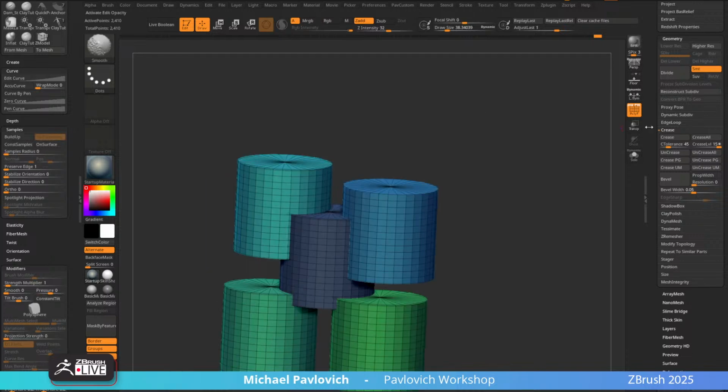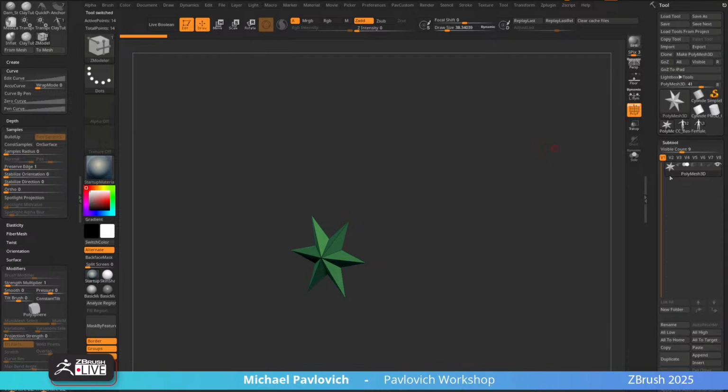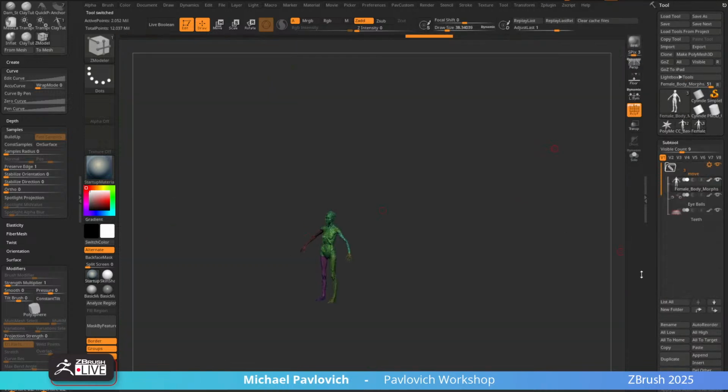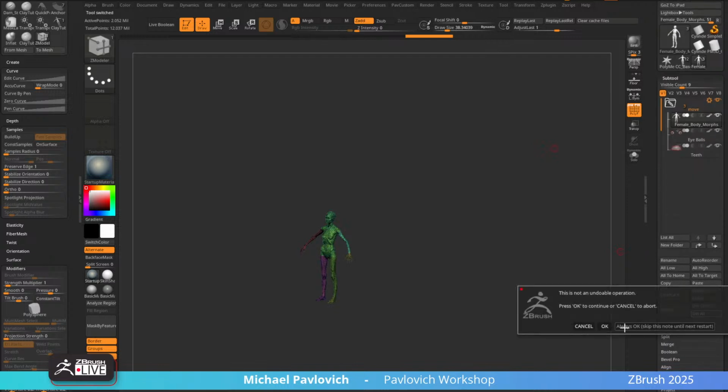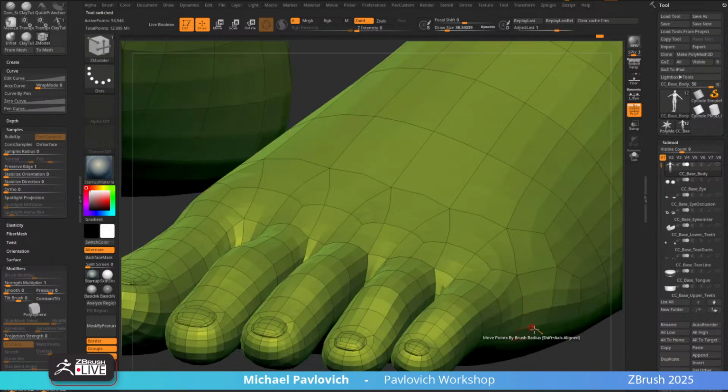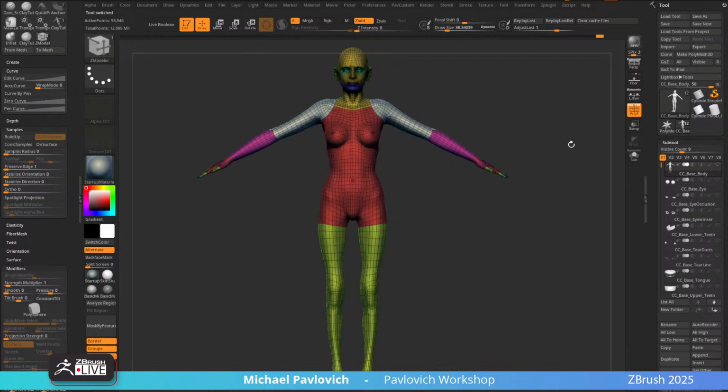Yeah, so let's see, delete that. I think we're pretty safe. We don't need this sitting in our scene anymore, so we'll say delete all. And that way, whenever a quick save kicks off, or you go up here and hit quick save, it's not going to take as long to quick save. You don't have a bunch of trash just sitting over here, or unused subtools, I should say.